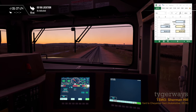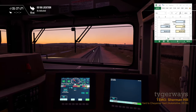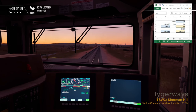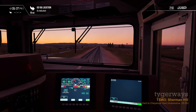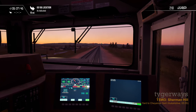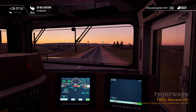And now we will see whether we got it, and you can see we almost made it with this calculation. So this calculation here by the train length and the velocity works really quite well. So at least in the game, the simulation of length and time and velocity makes sense. It works out.